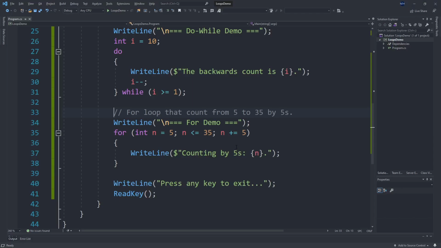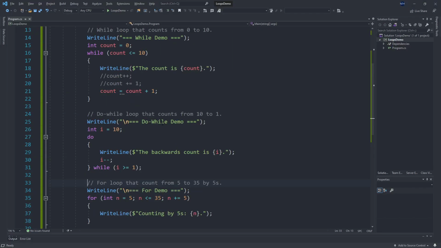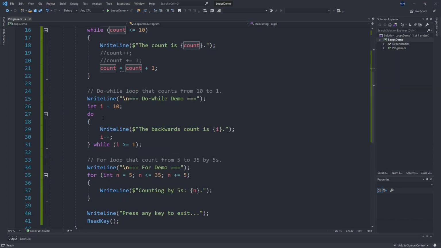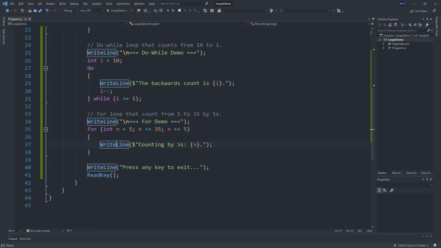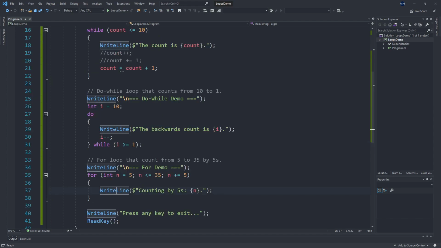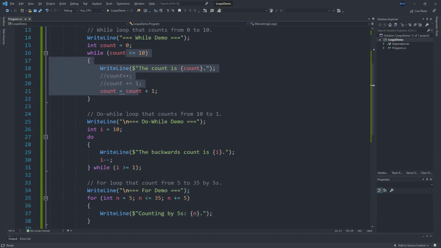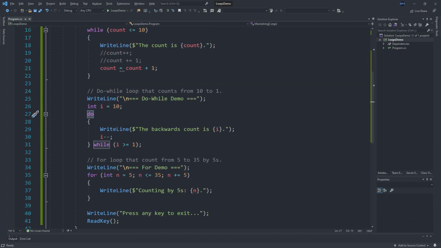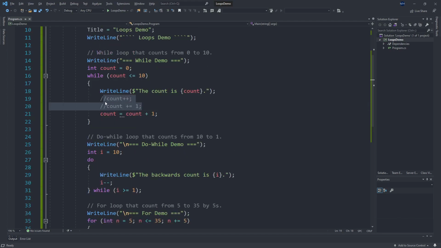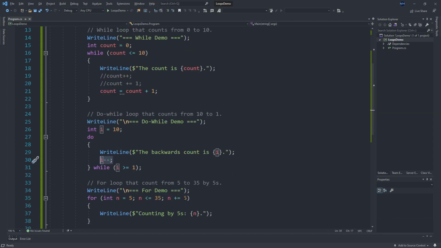What I want to cap this off with is we've seen some examples of while, do while, for that all have to do with counting. And at this point, we could write any of these loops using any of those structures. So we could rewrite this with a for loop. We could write this with a for loop. We could write this with a do while loop. They're kind of equivalent for what we're doing. And we know now how to control how our variable is incrementing. We can add, we can count backwards, we can count by fives.